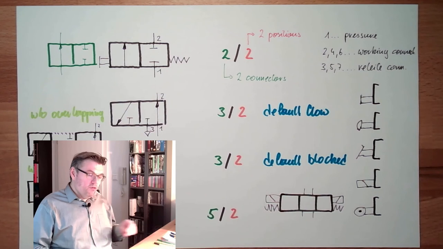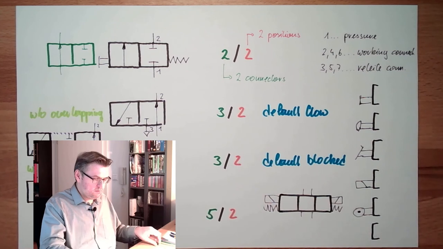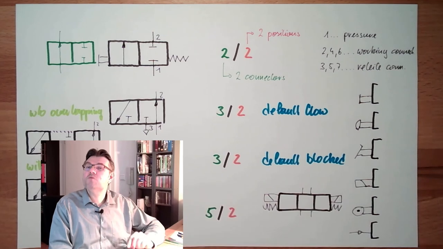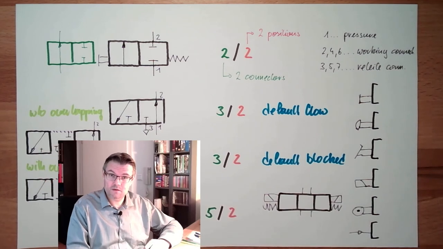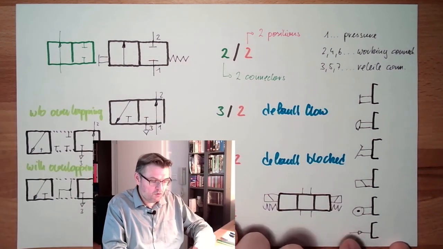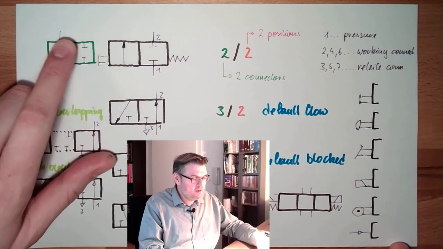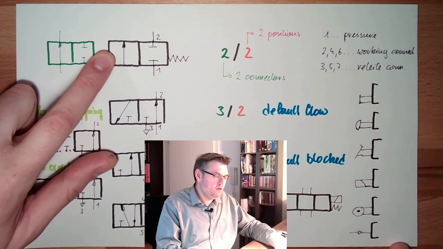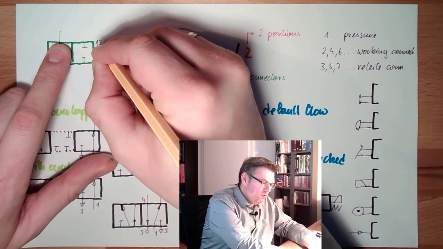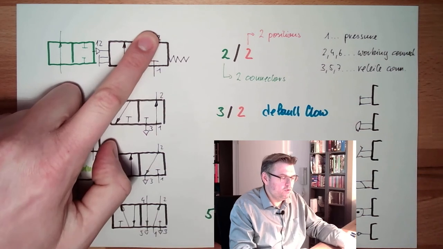One possibility I have not mentioned up to now is this. Now it's pneumatically operated. Okay? This means if here is pressure, it will shift. If here is no pressure, then there's no operation. For instance, if I press here, this would mean 1, 2. This is then the connector, 1, 2. Because this line, if here's pressure, will connect 1 with 2.